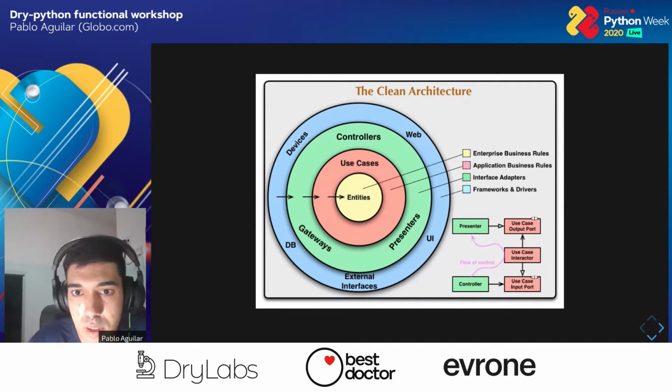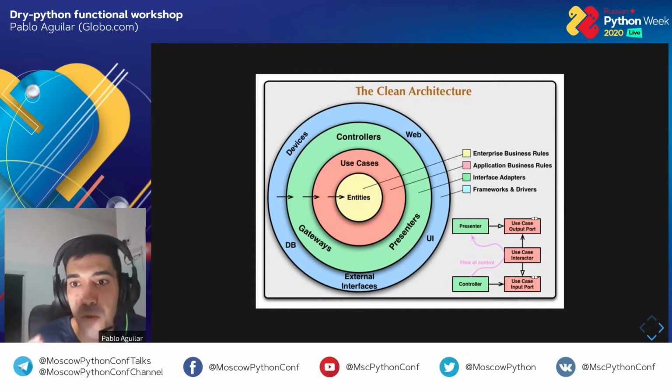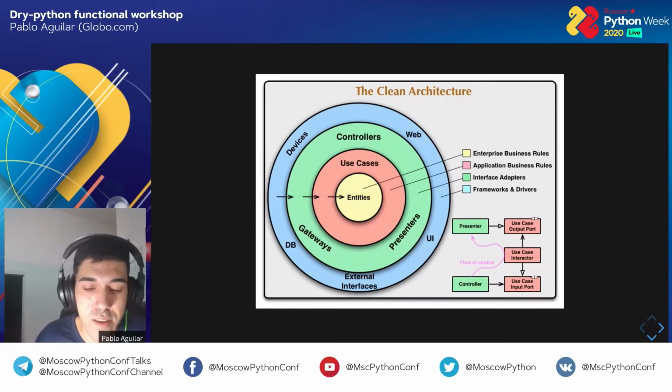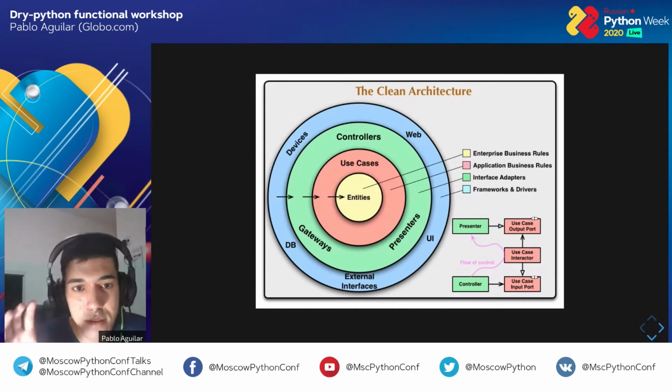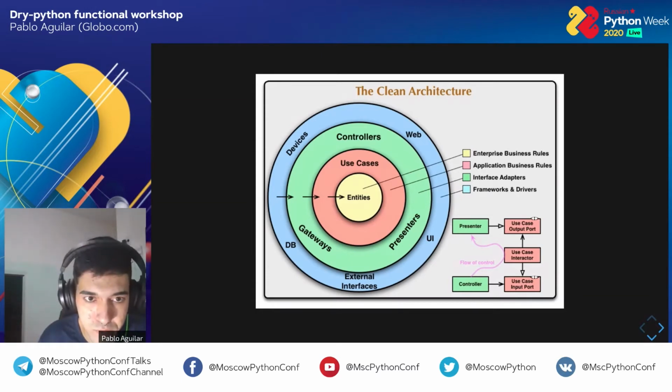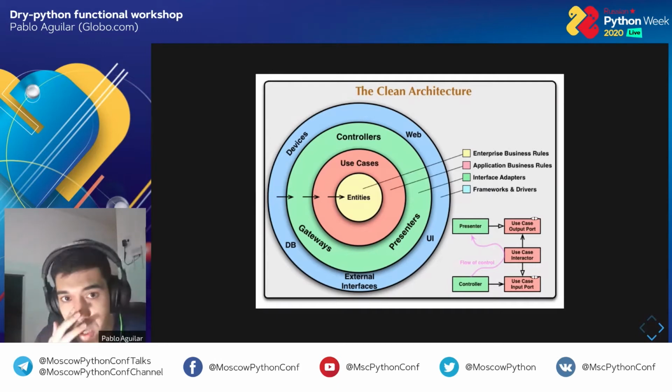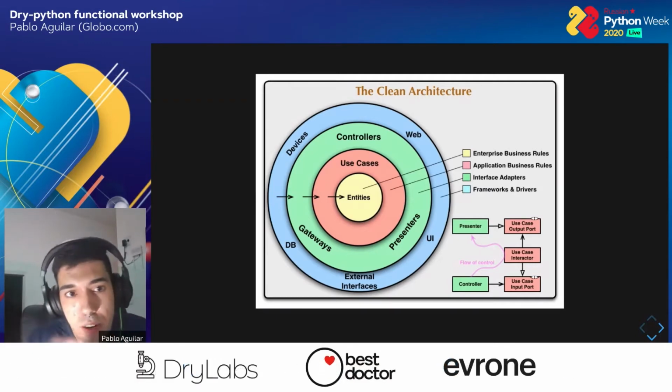Just a disclaimer here. I don't care if this architecture will be applied to a monolith, a microservice, or a nanoservice, or if I use a language that supports OOP or functional programming. Here it's just an abstraction. I will talk about the layers.